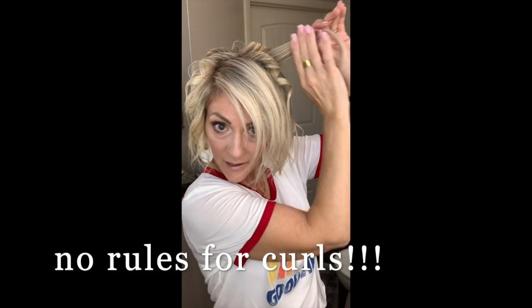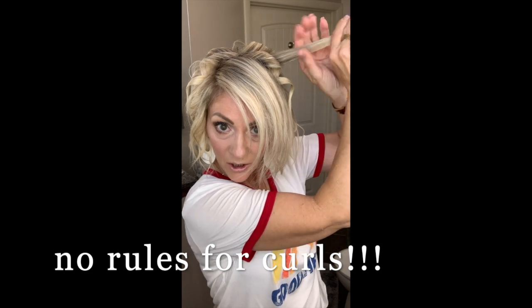But I will tell you that to get them to look really effortless, it does take a little bit of time the first day to get these really pretty curls that will last for days, but they are so worth it in the long run. So worth it.